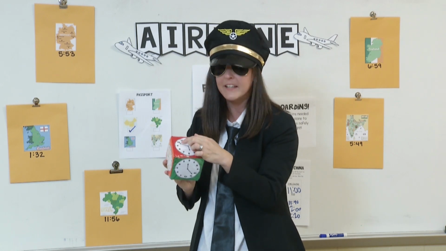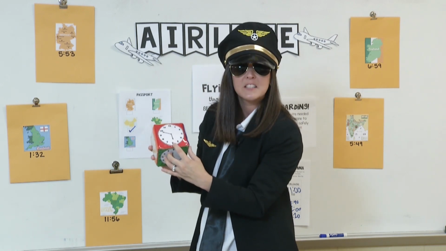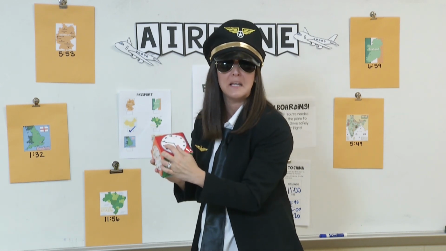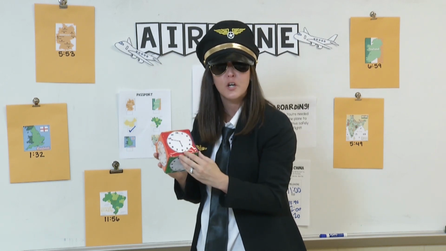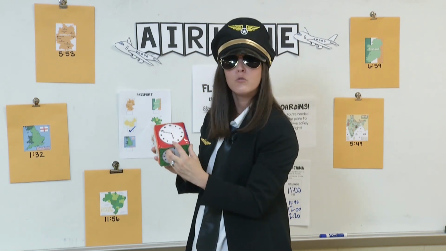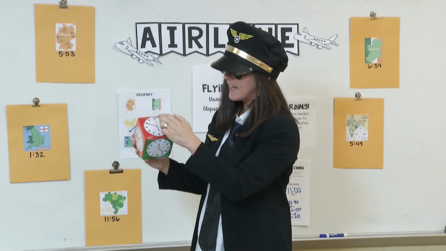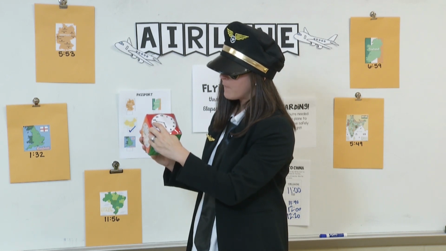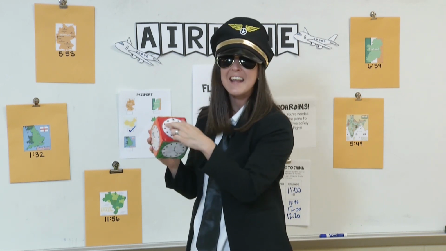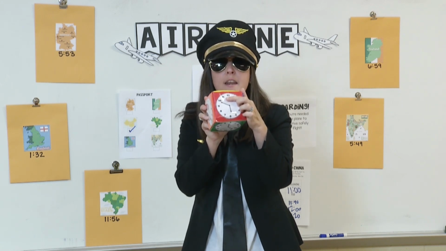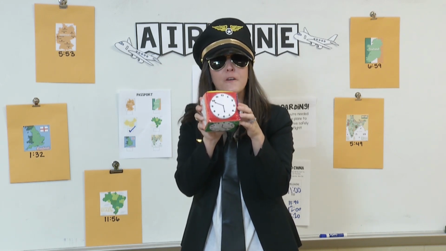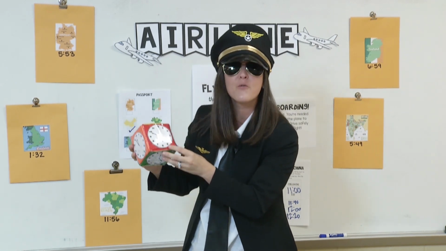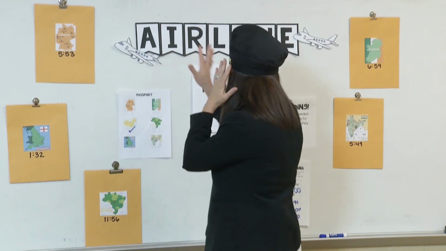Very good. And then let's look at our minutes. Well, we know here was 30 minutes. Could we just start counting from there if we already have that knowledge? Yeah, you might already know that this is 45 minutes. And you can count on from where you are comfortable if you know how to do that. So let's count on from 30, and I can show you how to do that if you're not sure. It's already gone from here to here, and we know that's 30 minutes. So that's 35, 40, 45, 46, 47, 48, 49. And if you look at it closely, it is literally 1 minute before that 10 marker, which we know is 50. So that makes the time 5 what? 5:49. Very good.